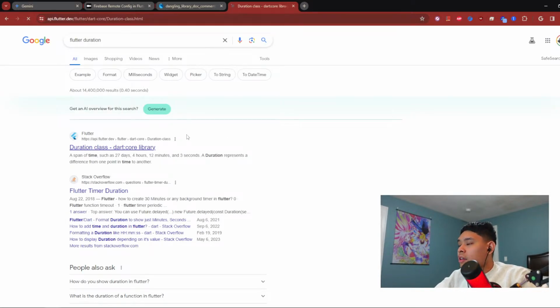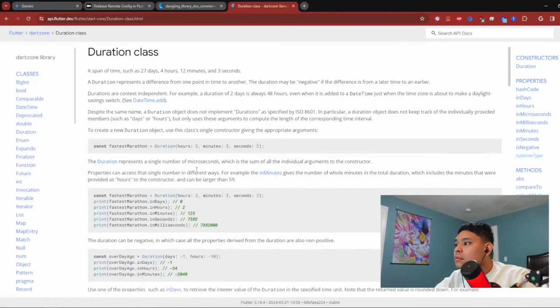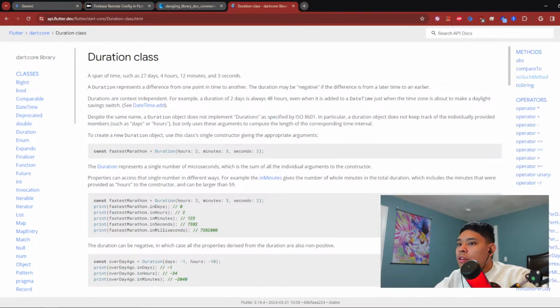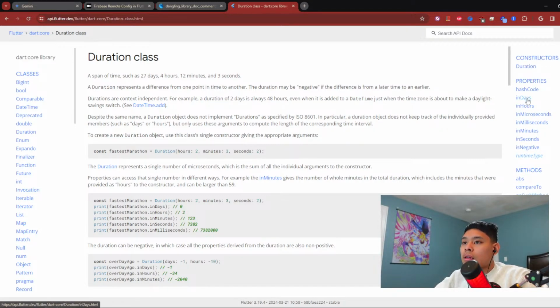Duration's not necessarily an integer. Let's see what constants they have. All right, duration in hours, microseconds, milliseconds, minutes, seconds is negative. Okay, cool.